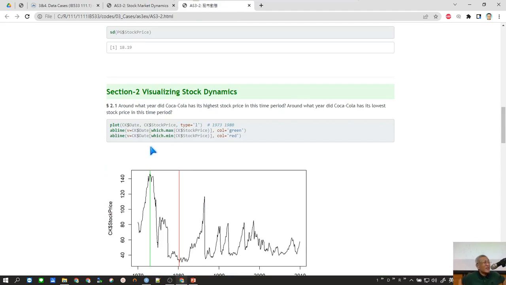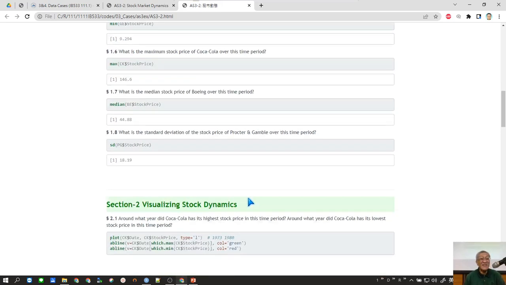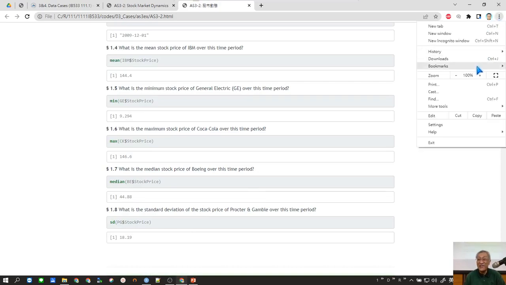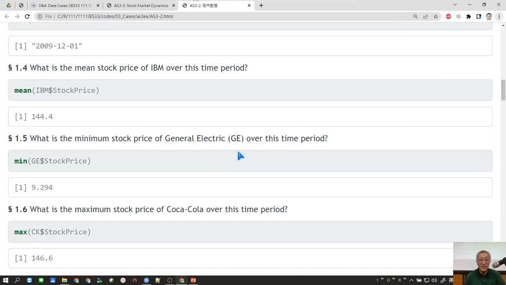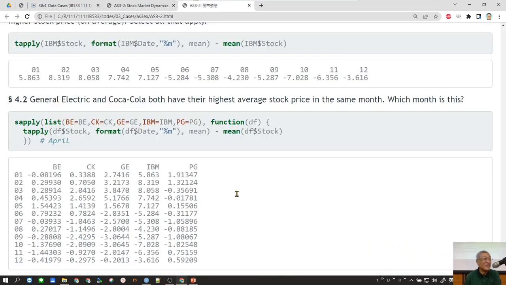Okay, see that? The syntax is actually very easy to understand if you look into the code and the chart by yourself. So rather than teach you in the classroom, I'll let you do the charting by yourself. Okay?